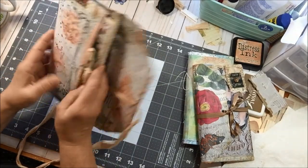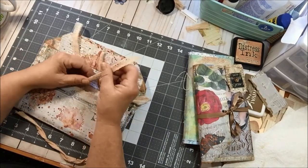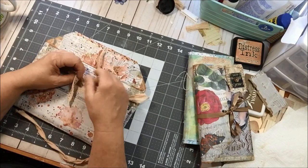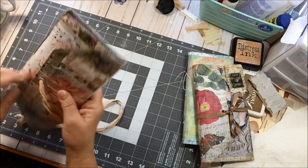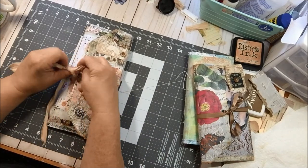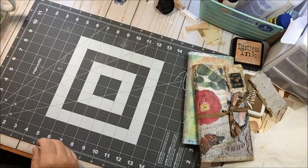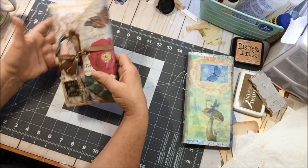She has asked me to make another journal for another friend of hers for January, and then another friend asked me to make a journal for her daughter, also for the beginning of January. So I am busy busy busy, and my Etsy shop is empty empty empty because I had to do this whole eye surgery thing — get one eye done, then two weeks later they do the other eye, and the first eye has given me a lot of trouble.